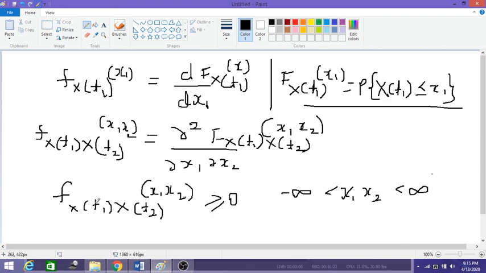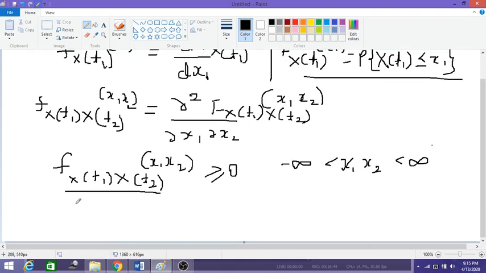This second order case is also called the bivariate case because there are two processes, that is the X(t1) process and the X(t2) process. If you want to define this in terms of two different random processes, that is X(t) and Y(t), a special case of the bivariate case, then this can also be written as f_XY(t1, t2)(x1, y2) greater than or equal to 0.